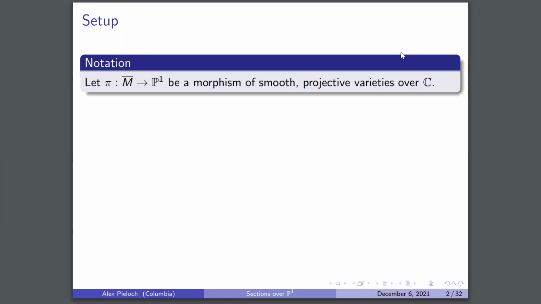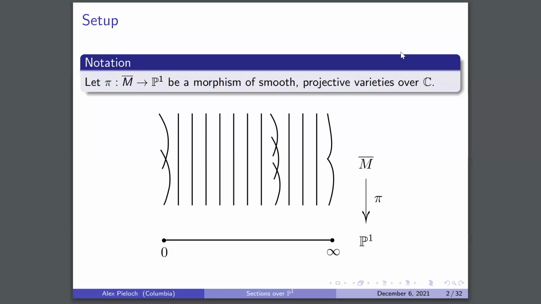Okay, so away from a finite number of singular values, we just have some smoothly varying family of complex Kähler manifolds. And then for some singular points, these degenerate into slightly more complicated singular subschemes. Here I've drawn a picture where the fiber is one-dimensional, but really the fiber can be any arbitrary dimension that you want.